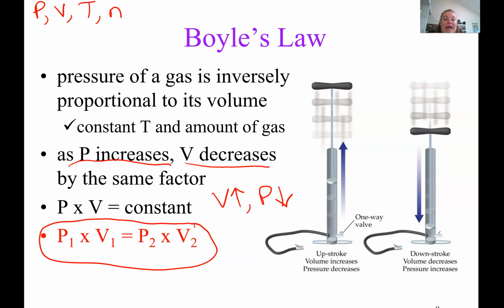Pressure and volume can be in any unit we want as long as we're consistent. What I mean by that is that pressure 1 has to have the same units as pressure 2. And volume 1 has to have the same units as volume 2. And so this is a way to compare 2 different scenarios. So if we have a balloon or a tire, those are the most common examples in this chapter because we have to think of things that are full of air. But if we have a balloon at a certain volume and a certain pressure, and now we're going to compress it, and so now it has a new volume, what is the new pressure? There's a lot of word problems in this chapter.